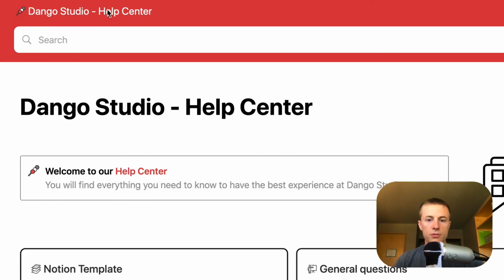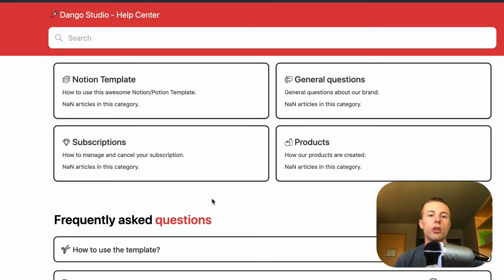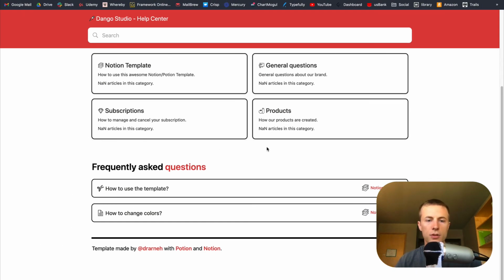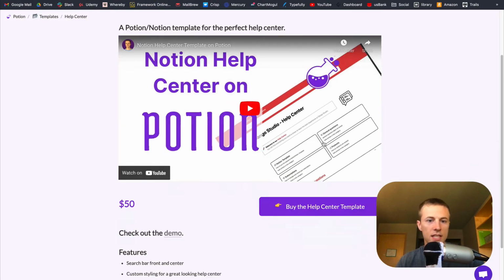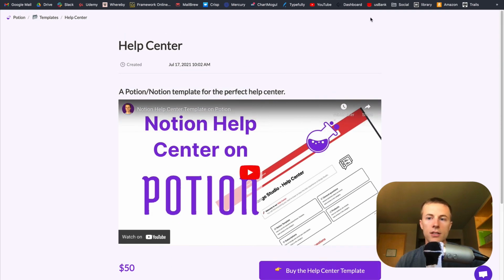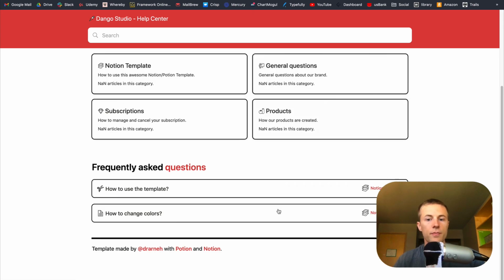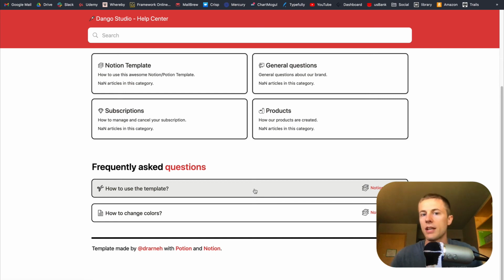And so I think this really makes a lot of sense, and there could be lots of things I could build further in the Help Center area. So this is a way to test that, to see if companies are interested in this. Are they going to at least pay the $50? Because it could make sense for me to make a larger tier for these kinds of features. There are a lot of ideas I have of things I could add here, but it doesn't make sense for me to go ahead and do all that work if I don't know if there's demand. And so that's what I'm trying to test out here.